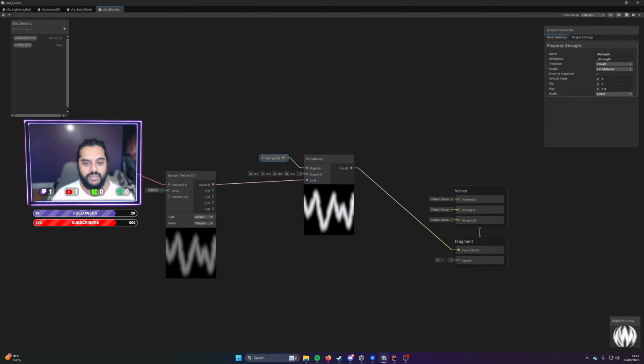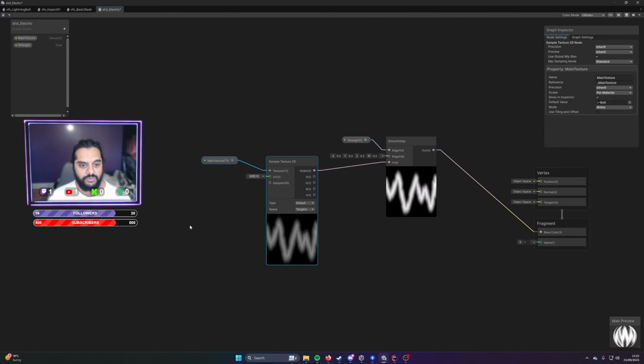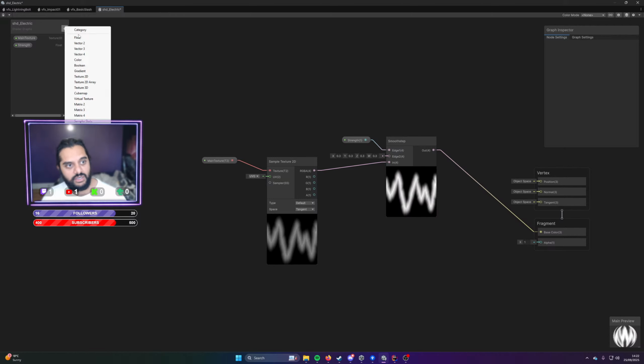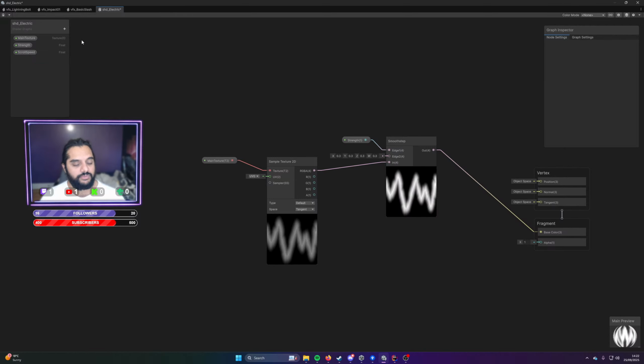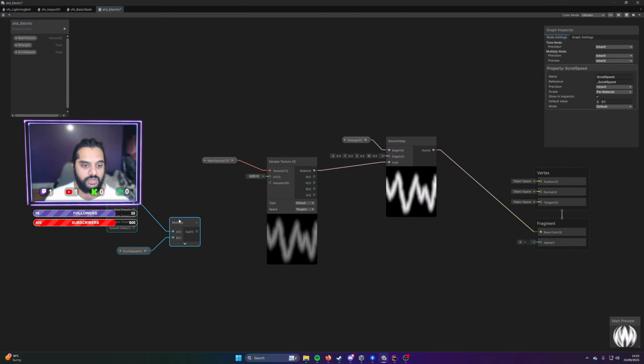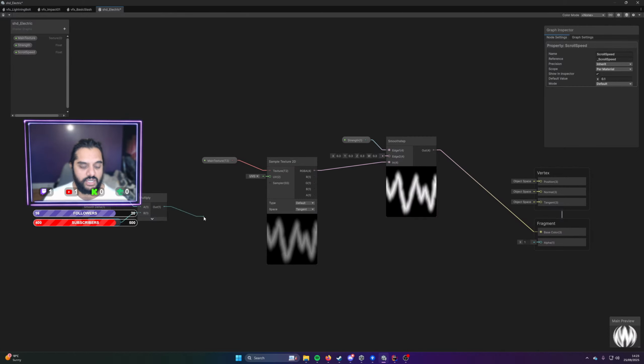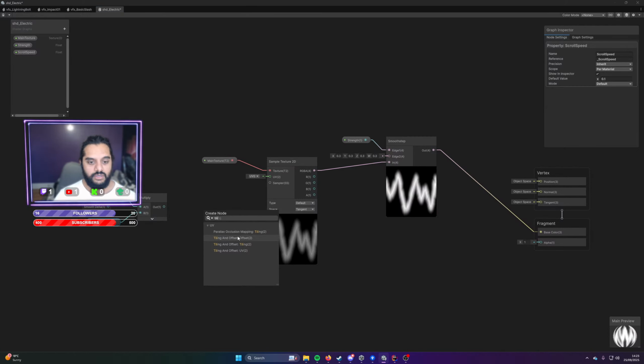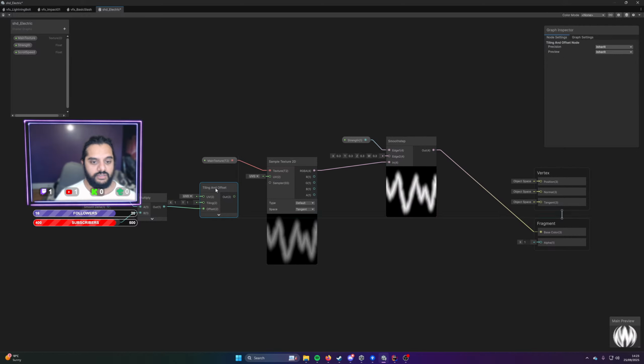The next step is to make it pan just a little bit, just to add some variation to it. We can just do that here with the UV. So make another one and say scroll speed, and create a time node. We'll multiply that time by the scroll speed. Make it default, I don't know, 0.1, just see how it goes at first. We don't want it at 0, obviously. And then we'll push this into a tiling and offset. We'll put it into the offset, so we're tiling and offset, and then we'll put that here.